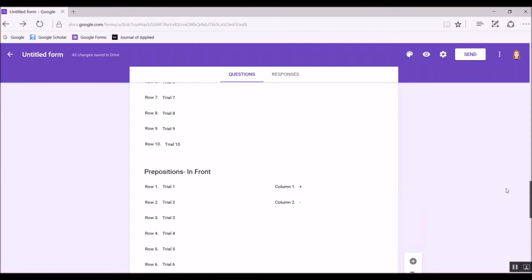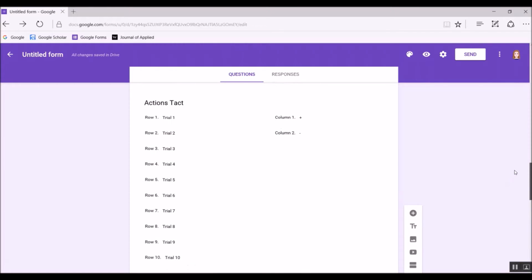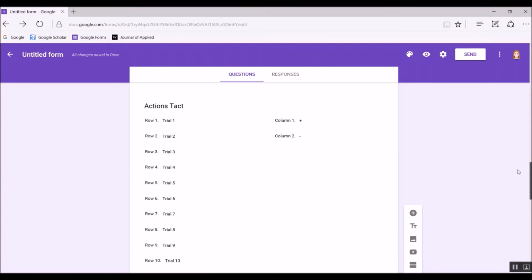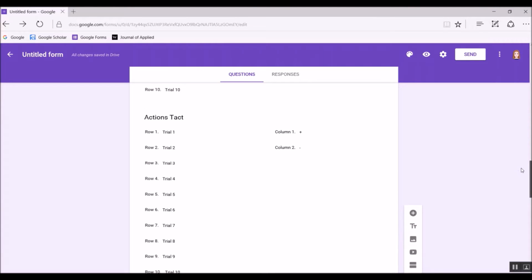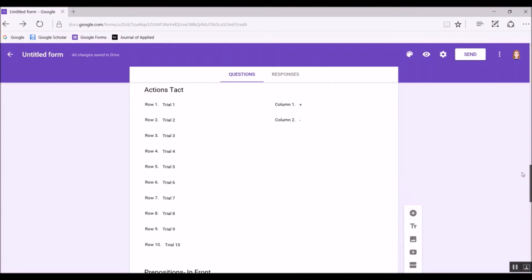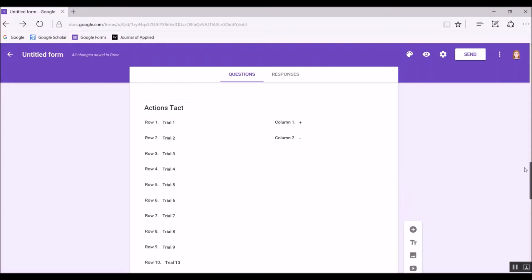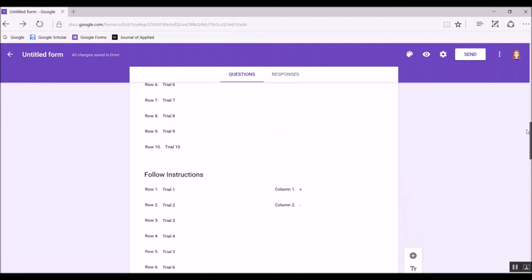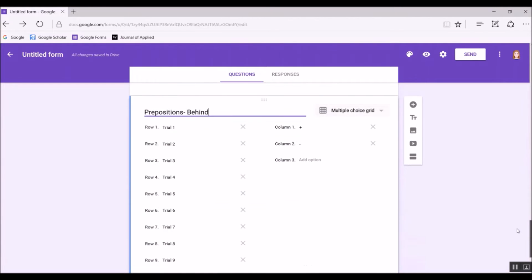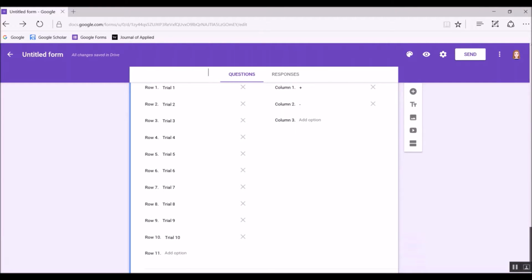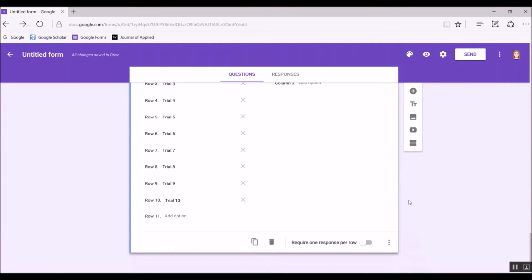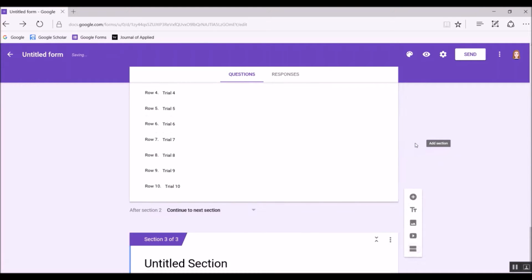You can also add a section for behavior data, but I don't think that you can just track the behavior data while you're in the form in the session. I think you would still need just a separate piece of paper. You could just do it on a post-it as well to actually track the behavior data. But this will at least get rid of some of the paper and some of the work that you're doing if you do a lot of just 10 trial programs. So I'm going to add a section for behavior data, but that's going to be just like how we did it in the previous video.